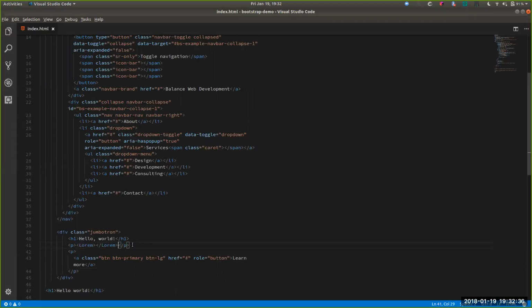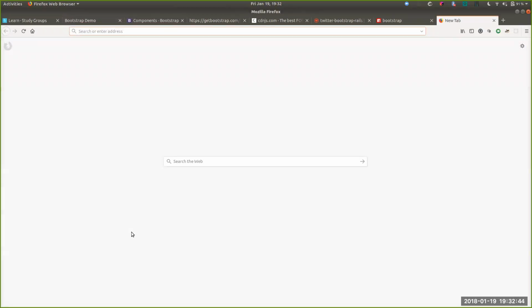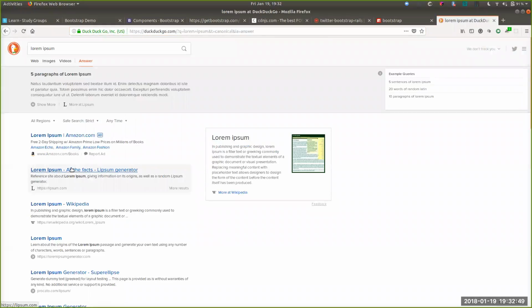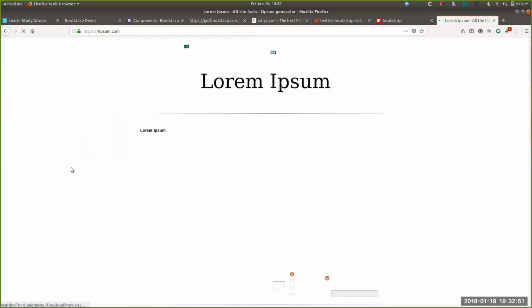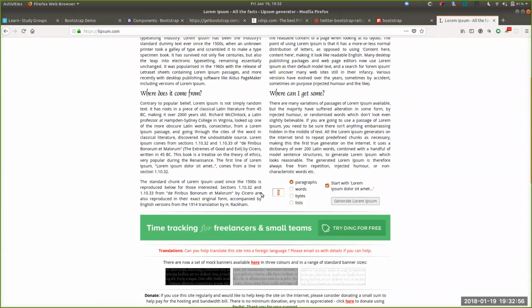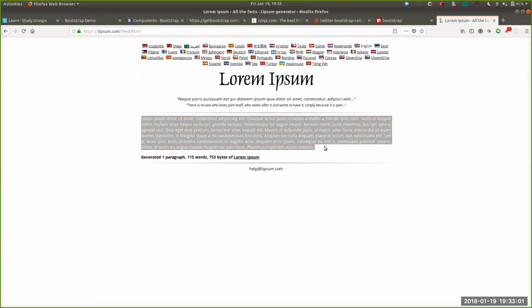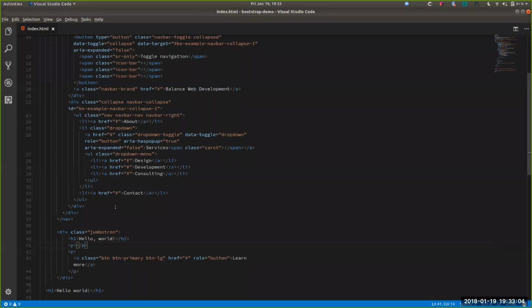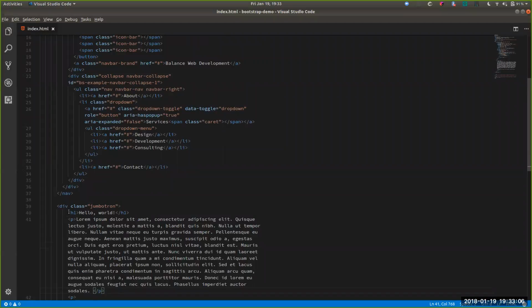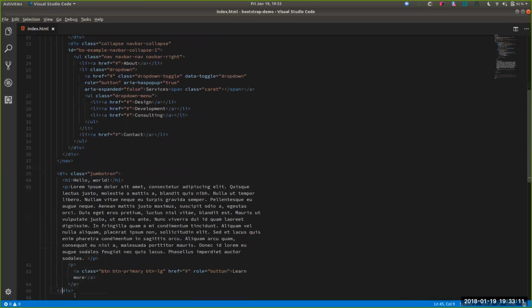Let's put some words in here. Get some big text. So one paragraph. Cool. So we have some words in there. Nested right.